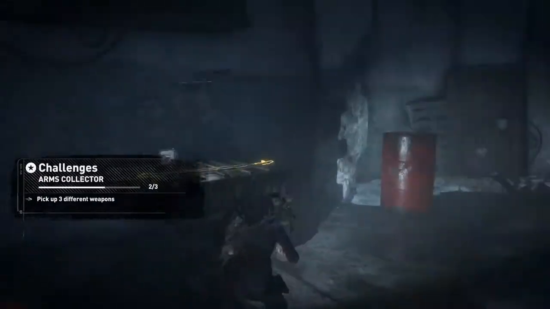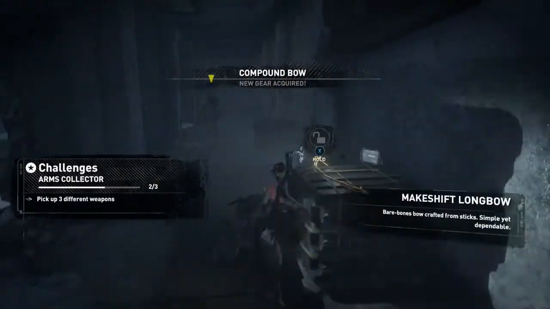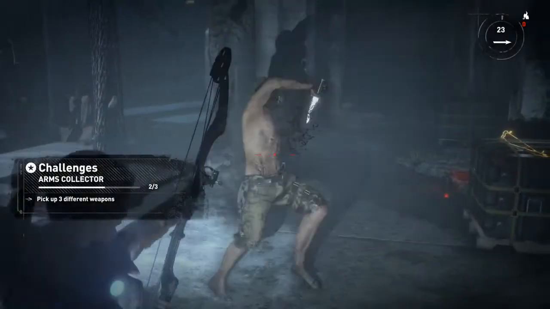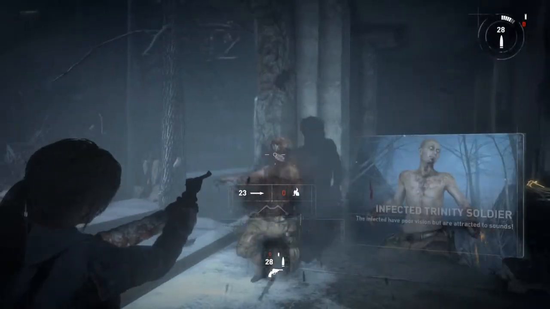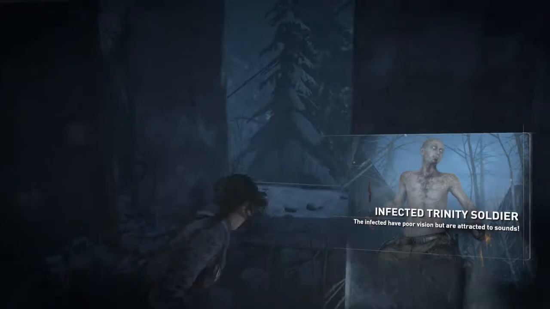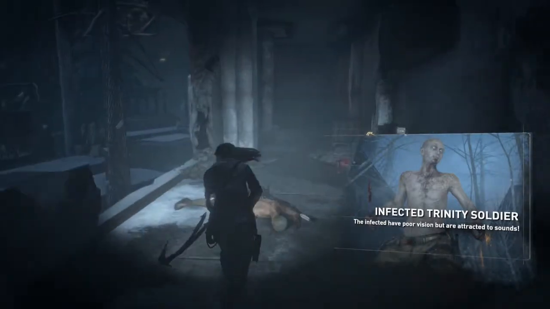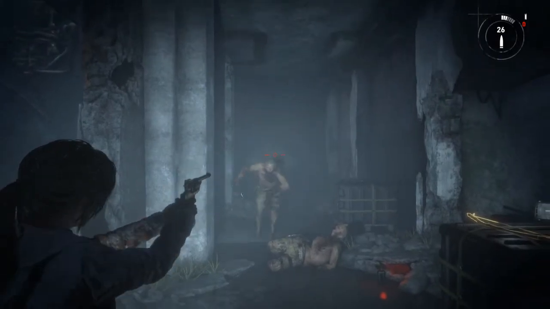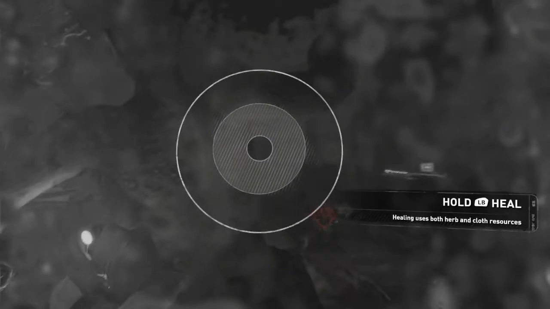Compound bow. Awesome. Awesome, can't use it, but... That was a satisfying sound of skull battering. Oh, he can use C4 by the looks of it. Oh. Oh. There you go.